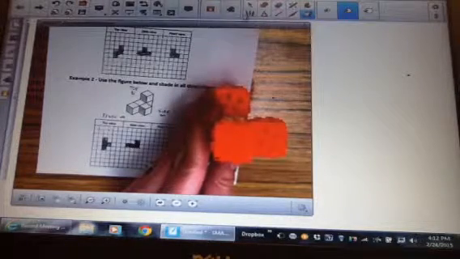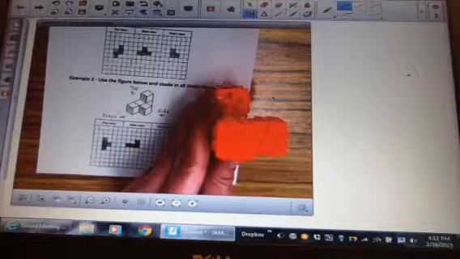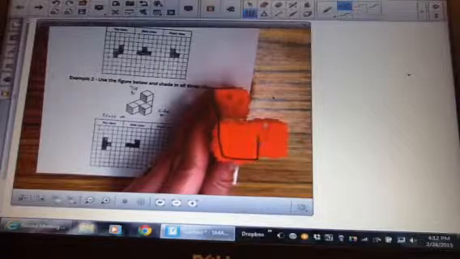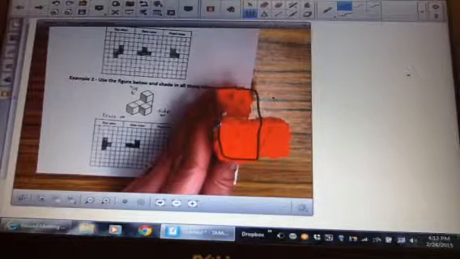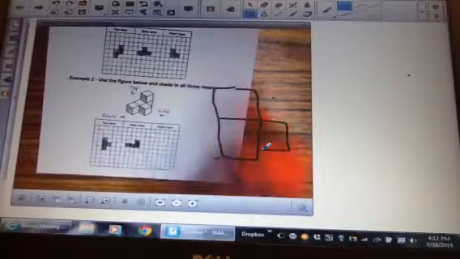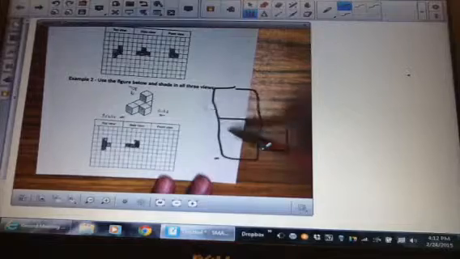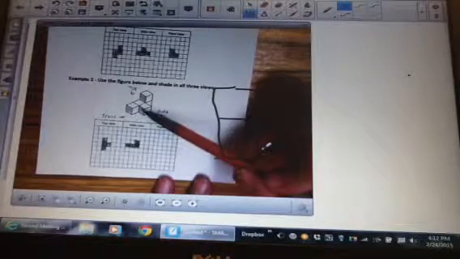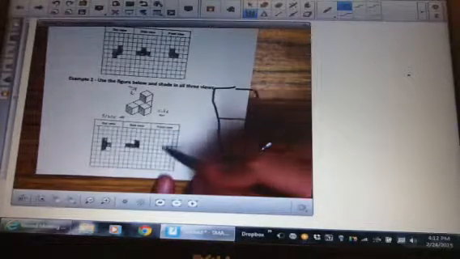Then looking at the front view here, this again is the front going this way, so the front view would be this figure here. So you would have this square above this square, and then to the right of this square you'd have this one over here. So from the front you have this one, and then the one above it, which is these two, and then the one to the right of this one is this one here. So it'll look like this.